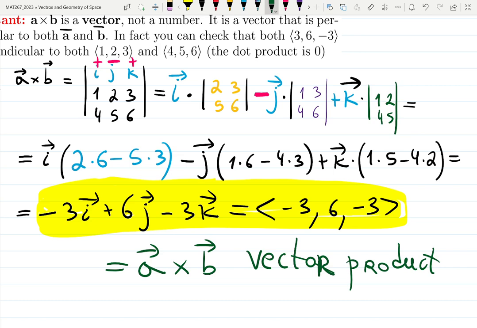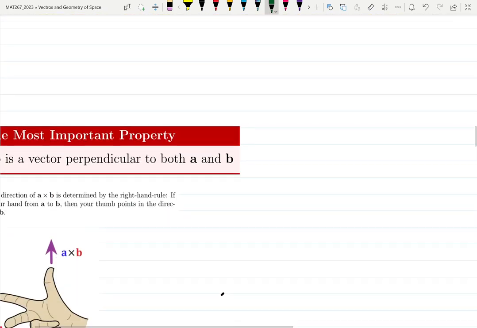If you put all the numbers in, it will be a number, and so on. But basically i, j, k are unit vectors. They point in the same directions as whatever we need. And then those numbers are calculating the cross product. Good question. The easy answer is it comes from the theory, basically. Why do we do i, j, k?